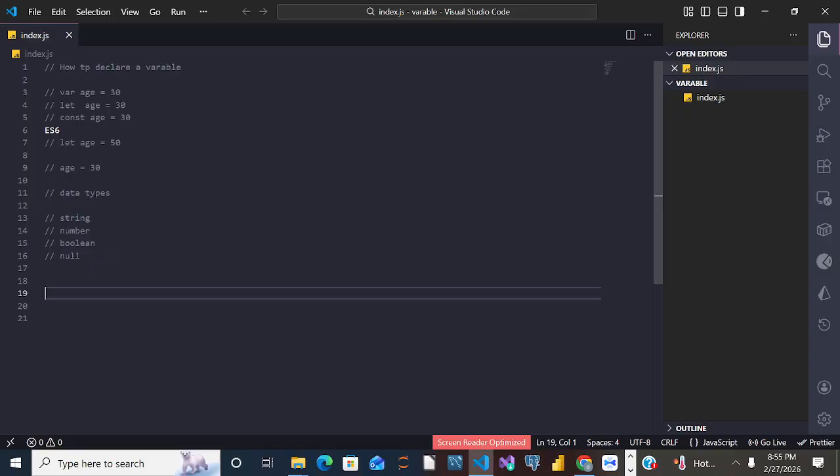So for string, let's look at how to use string. I believe it's not new to us, but it's good for us to run through it. A string must come with double quote, single quote, or backtick. This is double quote. You can use single quote, or you can use backtick.